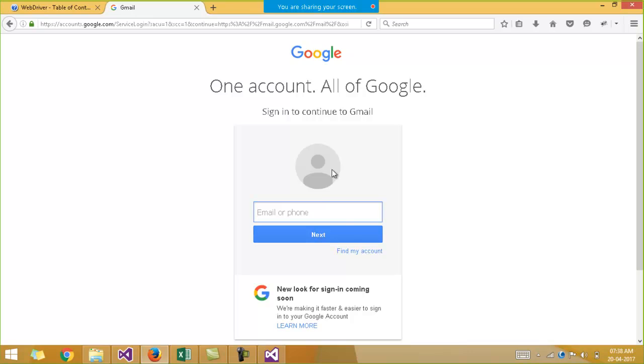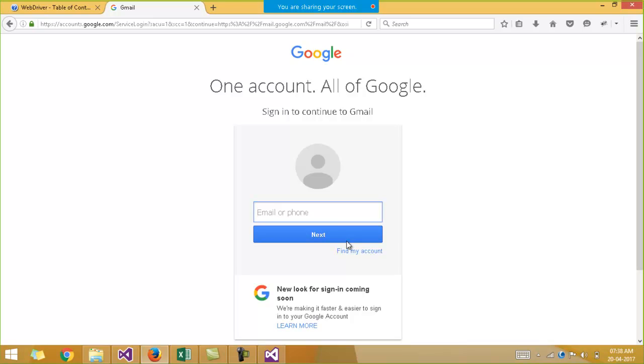So you have this Gmail website, right? You go to gmail.com, enter your username and click on the next button, then enter your password and sign in to your account, right?